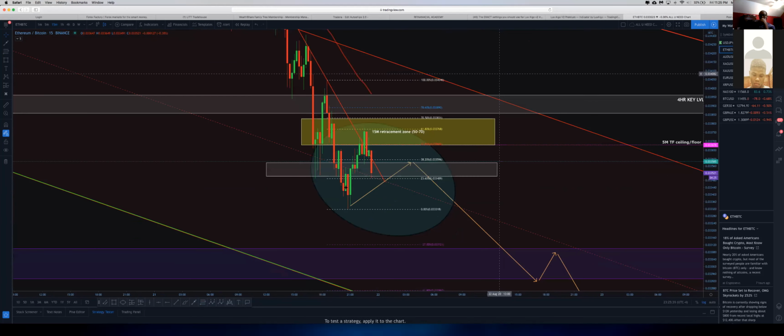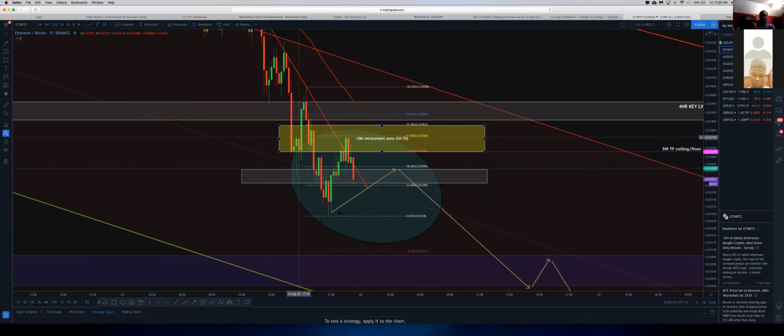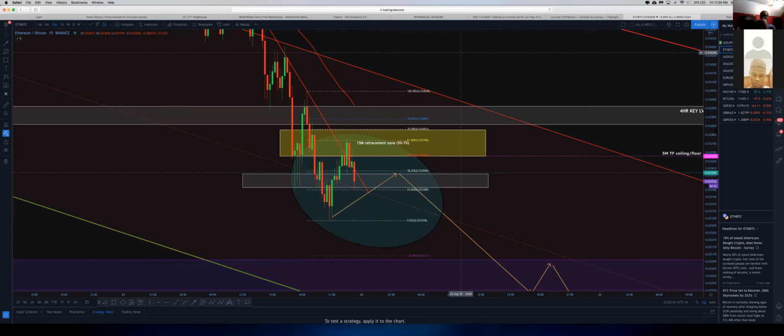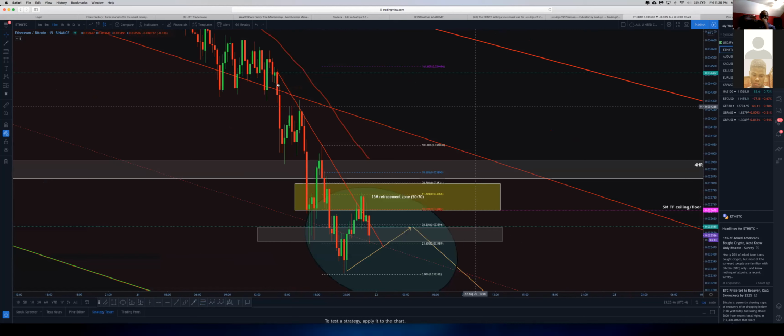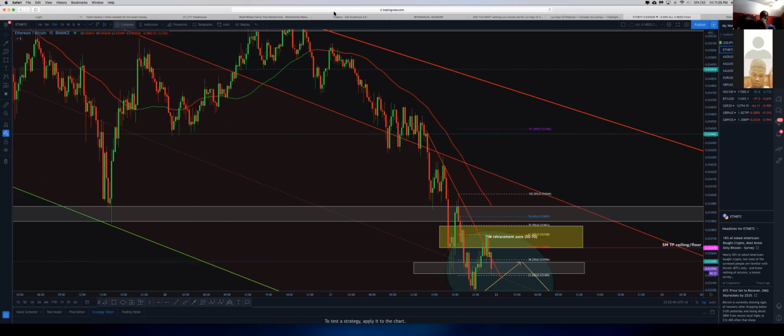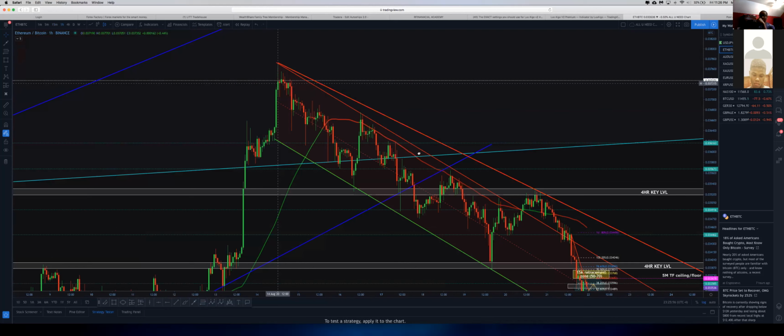We'll probably see if it wants to start reversing. I mean, we've been in a downtrend for quite a bit. I look back and it started last week up here. This was August 14th. We've just been going down, you know? That's a lot of bears to keep on top of. This was a key level. It might start reversing here.